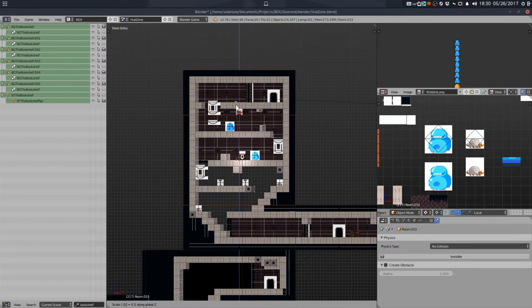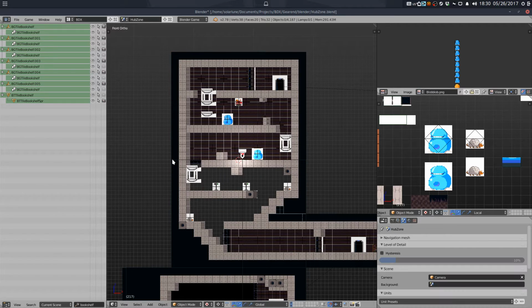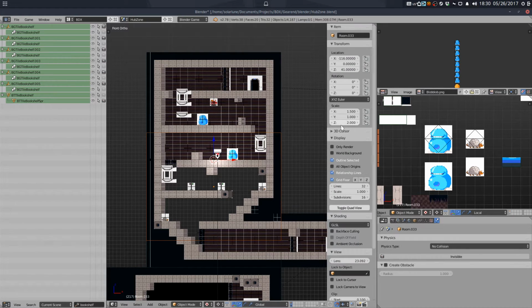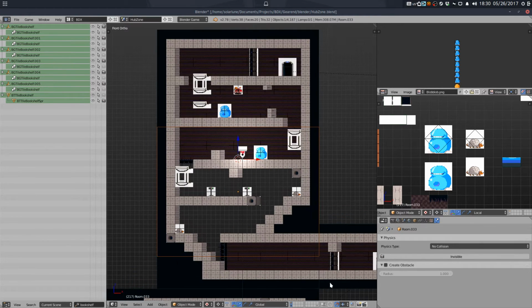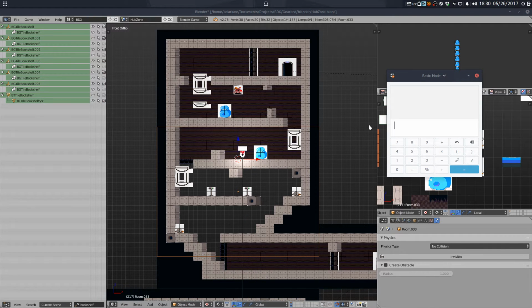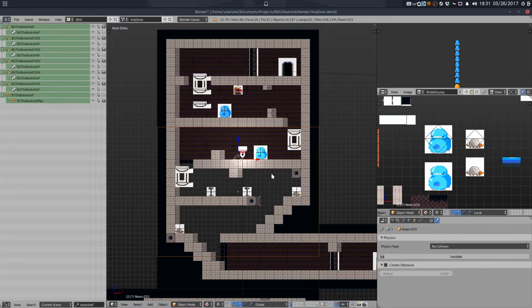Scale this back on the Z-axis. Do it like this. Or wait. No, wait, we want to put this on this line here. Let's see if I can figure out how many cells each is. Let me pull up a calculator rather. Each of these is, I think it's 12, is it? Let's see.